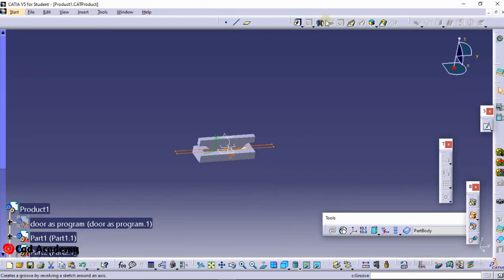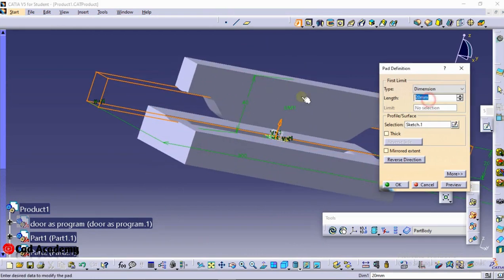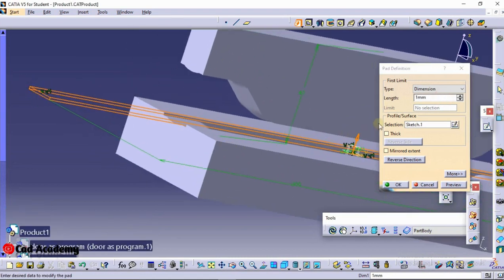Okay, I exit this and extrude this by 1 mm or 0.5 mm, whatever thickness you want for the strip. Okay, I am keeping it as 1 mm.